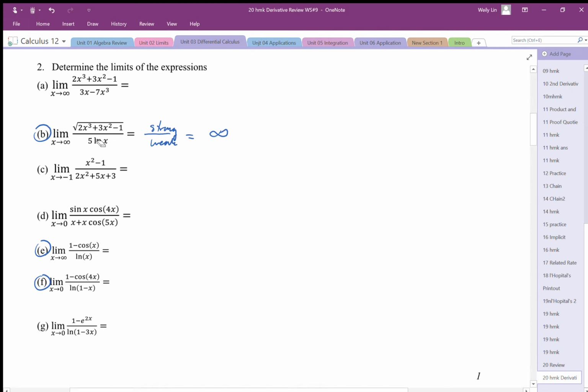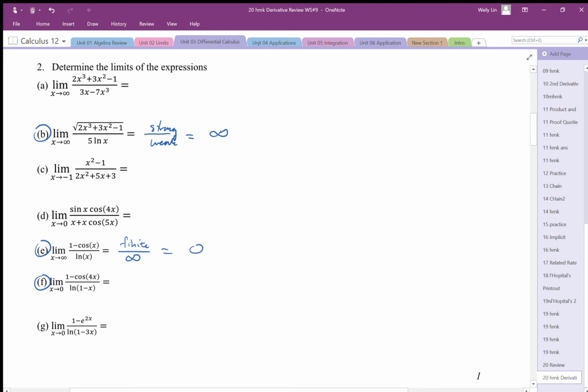So this would have been an infinity over infinity. So you could use L'Hopital's here. Here again, we have a log function. So we can just actually evaluate this because we know that cosine of infinity has to be between -1 and 1, and we know the log becomes infinite. Okay, so we get some finite number over infinite, which means it's going to be equal to 0.